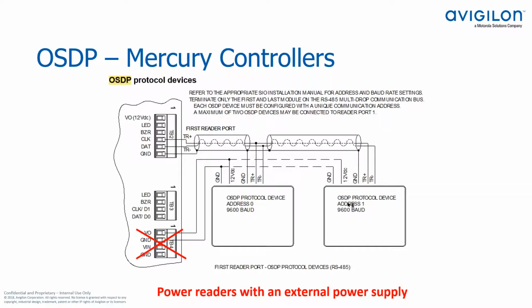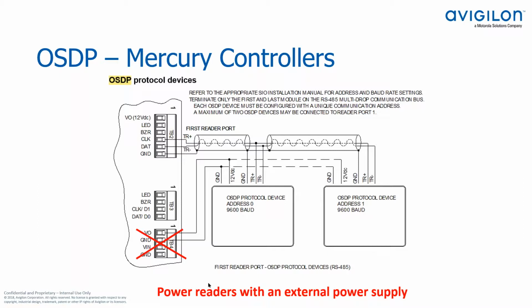If I'm doing multiple readers, then you need to provide an external power supply. Look for your reader, whatever reader type you're using. Usually you'll see a variation on the reader. Some can go as low as 9 volts to 16, it really depends on the reader. So again, look into the reader reference manual, data sheet, or manuals to find out the power and amperage that you need to provide on that reader.